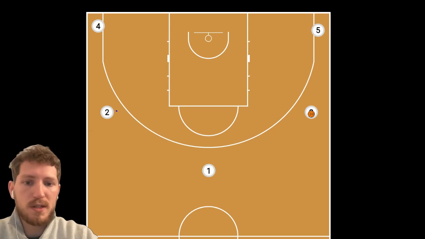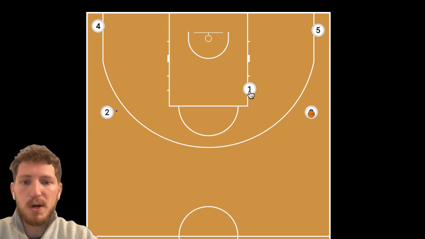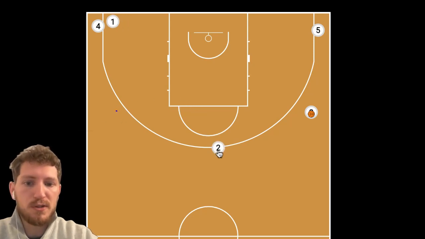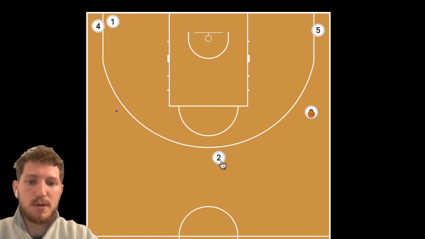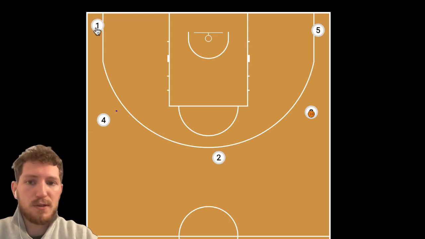Okay, so let's say number one cuts for the basketball. They're going to cut, hands up, right? A big thing to preach is making sure you're giving a target, hands up for the basketball. Ideally, we can get the ball to number one there for a cut to the basket, maybe an easy layup. But let's just say that doesn't happen. Then we're going to fill away from the basketball, and everybody's going to move up and fill a spot. Two goes up to that original spot that number one was in. Four moves up a spot. One continues their cut to the 3 point line extended, and now we're reset back into a five out.